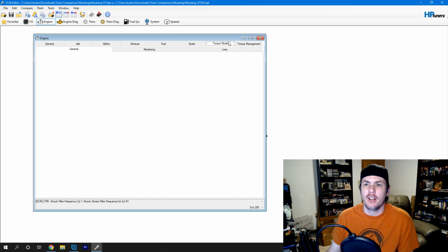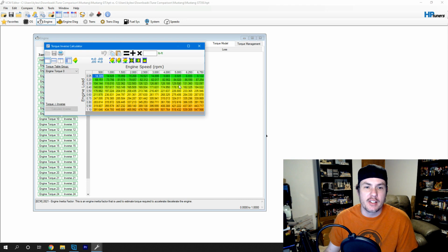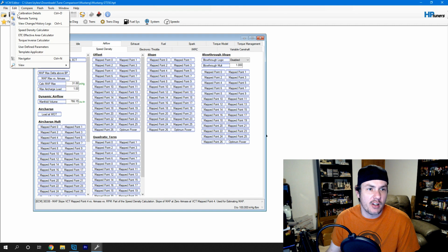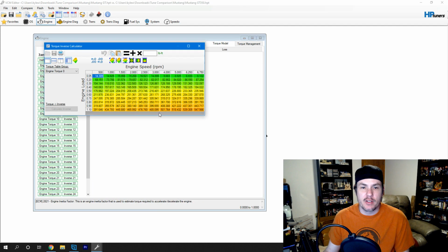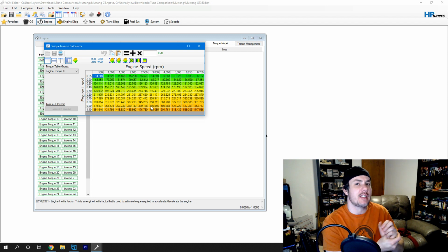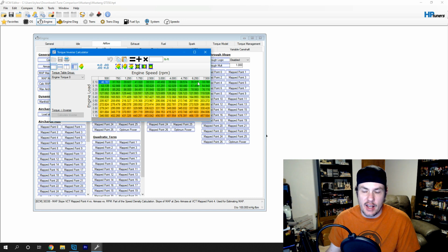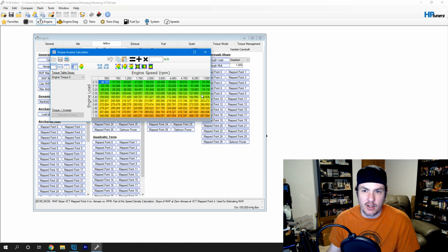Cool stuff. Okay, torque model. Ugh, look at this stuff. Let's go in. We can look at our torque inverse calculator, and we'll do the same thing. We'll open this one up over here so we can see what the torque models are compared to. And you've got to remember that on torque models in particular, it's not necessarily an indication that this is the torque output. So we're actually looking at the GT here on engine torque 0 and at 6750 we're at 547, whereas we're only up to about 480 on here.